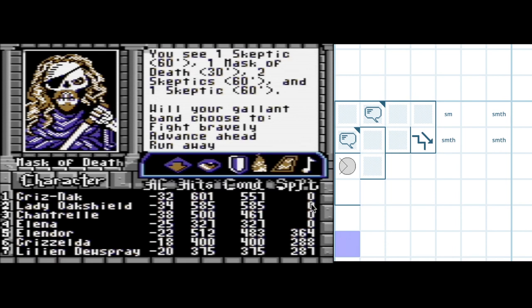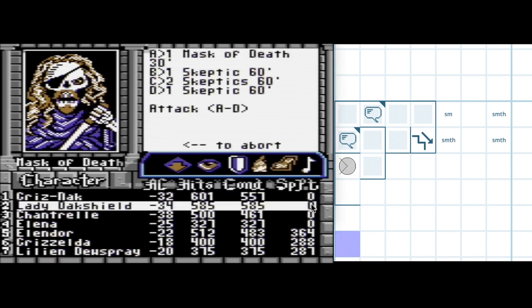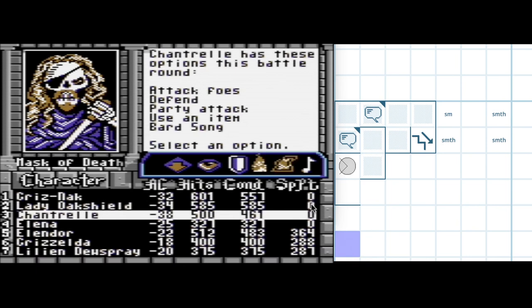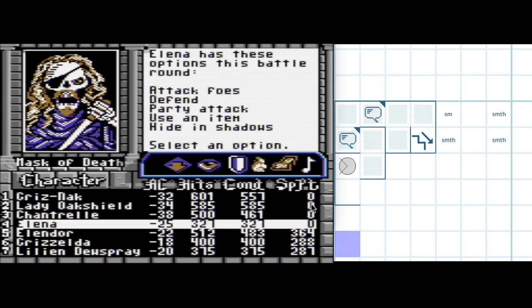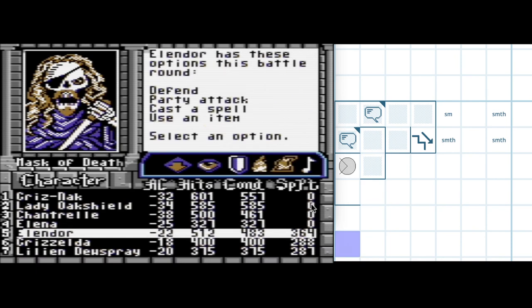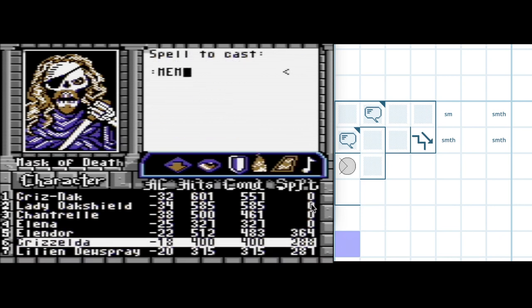Mask of Death. I guess I'm keeping this fight for some reason, I'm not sure. Mostly skeptics. Should I pull in the skeptics or just blast them? I'm gonna go with the blasting approach this time.